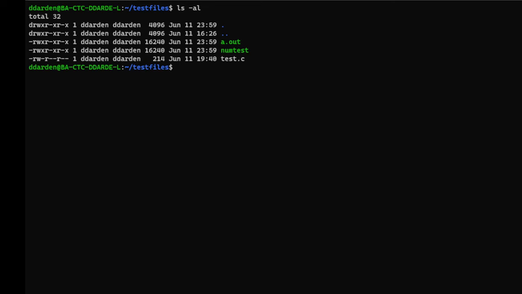Okay, my Fedora is still starting up, but notice that files that start with a period are showing. That includes the directory that stands for here and the directory that stands for the parent. So if you see, I have these two dots here. That's the parent folder, my home folder. So if I use that and do cd dot dot, I'm back in my home folder.